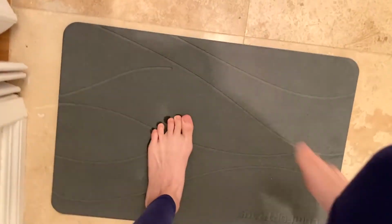Now here's the real game changer, the soothing massage effect. The natural stone has a contouring effect on your feet, creating a spa-like experience right at home. It's like getting a foot massage while you shower or bathe. Trust me, it's incredibly relaxing after a long day.